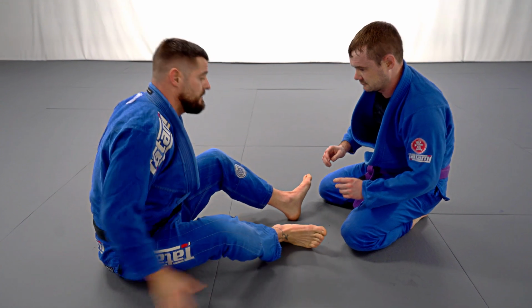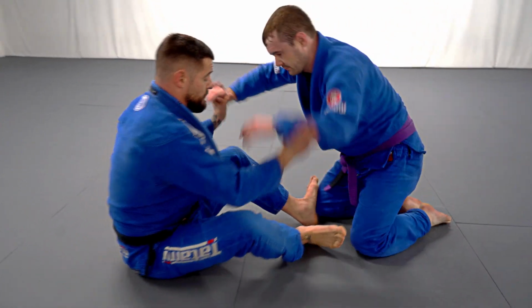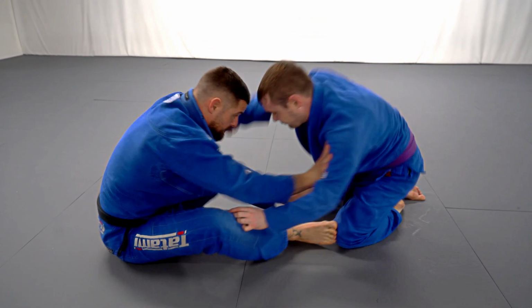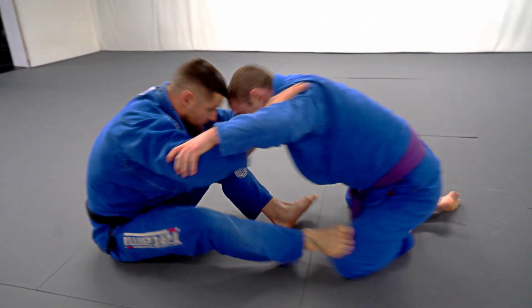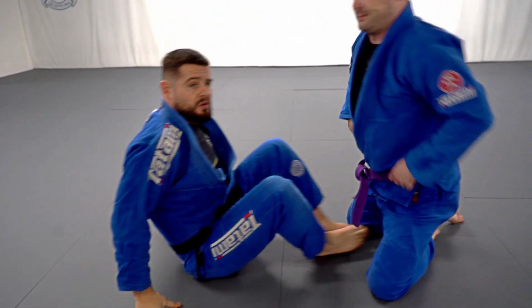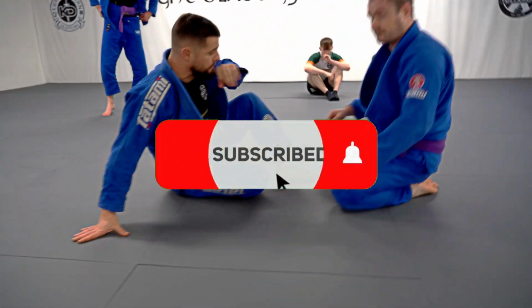All right, we'll just do a little demo. You're going to try to flatten me out for 3 or 4 seconds, and I'm just going to try to keep you away with hand fighting. Try to pressure a little bit, try a body lock here, and then eventually we can start to get our grips and start sweeping. So that's all important, all right? So 3, 2, 1. I'm just going to add an extra piece and a progression to the drill.